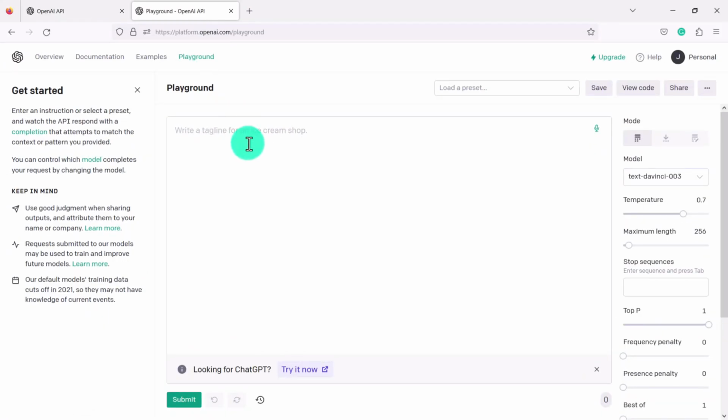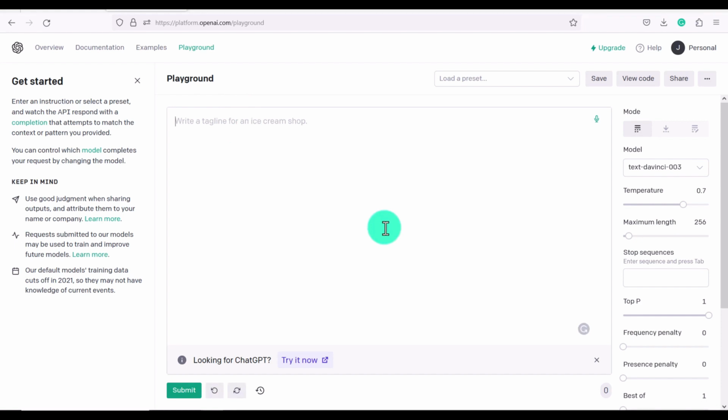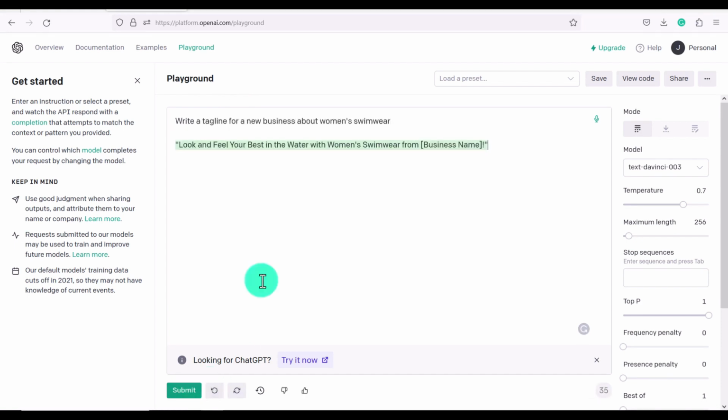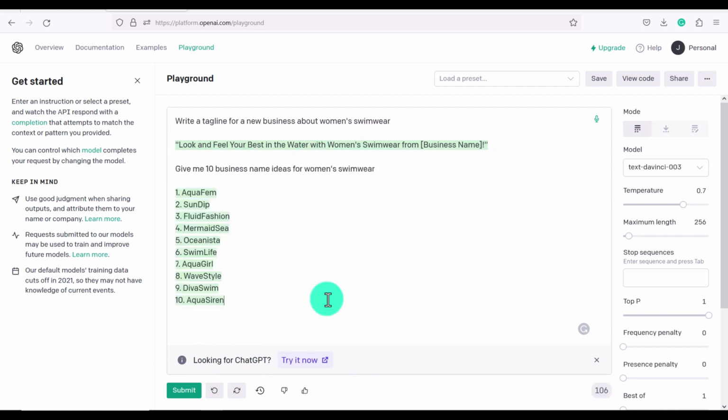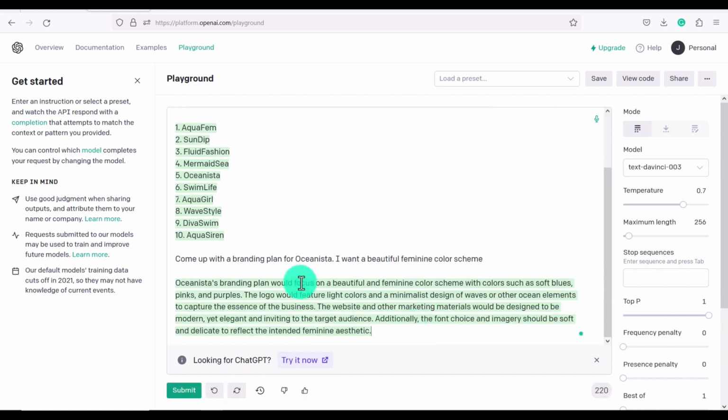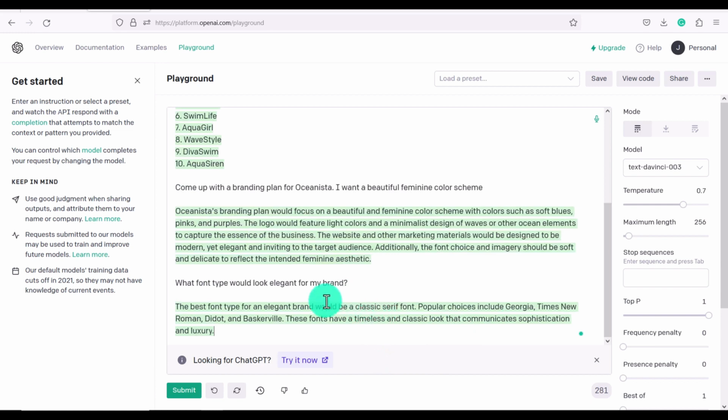OpenAI Playground is an open-source platform that lets people unlock the full power of artificial intelligence and learn about its amazing capabilities. Users can quickly build and test AI models because the platform has a wide range of easy-to-use tools and powerful AI models. With OpenAI Playground, users can experiment with different artificial intelligence algorithms and methods, and the result of their tests can be seen in real time.